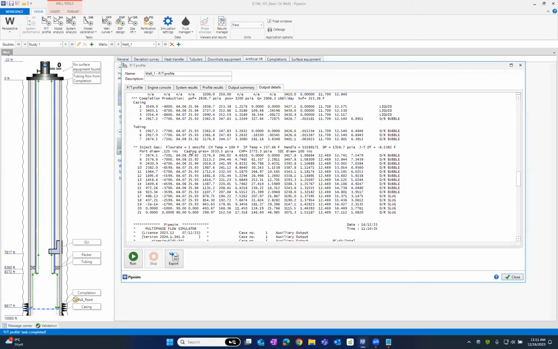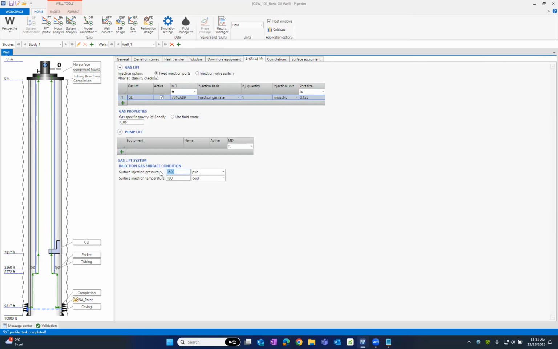And then, based on the casing, you see the casing pressure required is 3,500. Sorry, the casing head pressure required is 2,700, okay? And the casing pressure that I have entered is 1,500. This indicates that you will have a problem, okay?